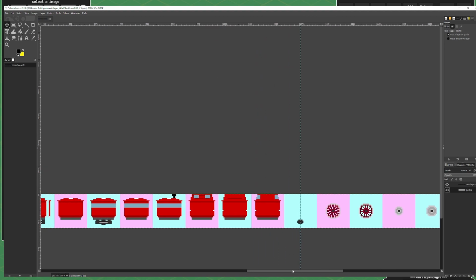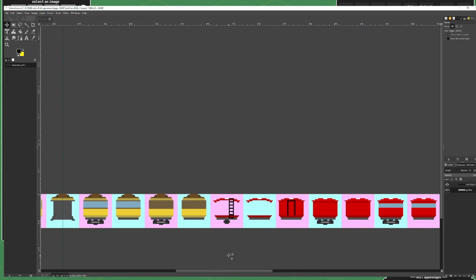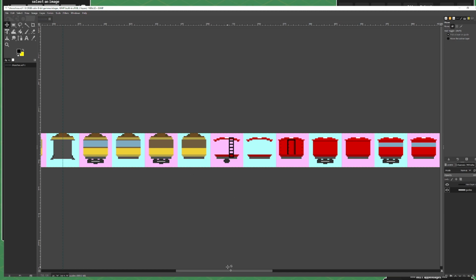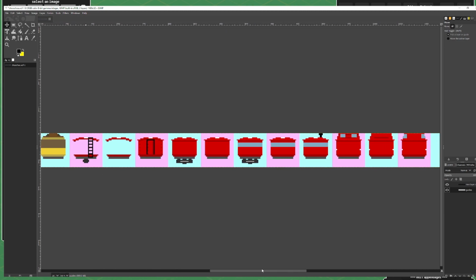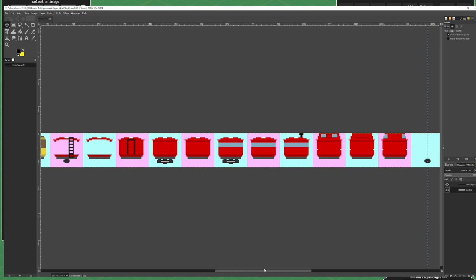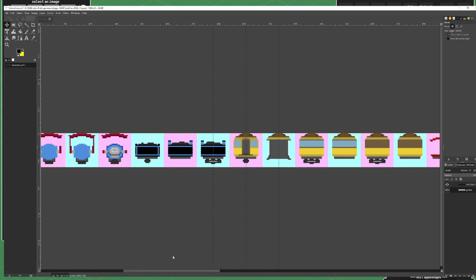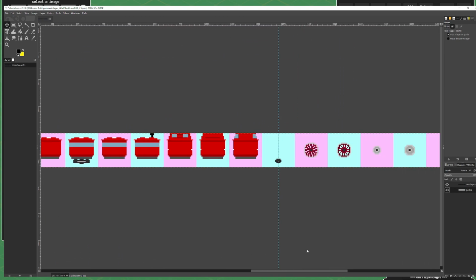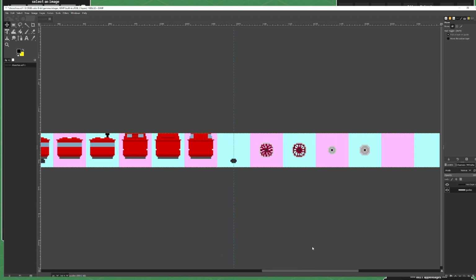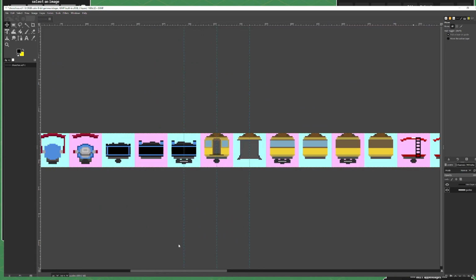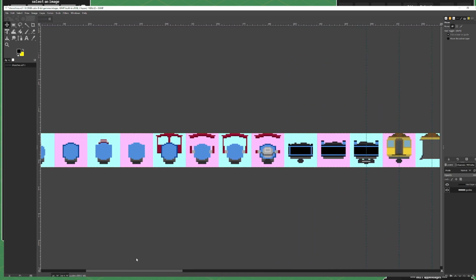As you see here, I reused some of the assets, like the caboose has a ladder on both ends. Well, there's only one ladder sprite there. I just put the sprite a second time in the back of the caboose. So you can reuse sprites, you can not use sprites if you don't want to, you can use them and then stop using them. Recycle them as you want.